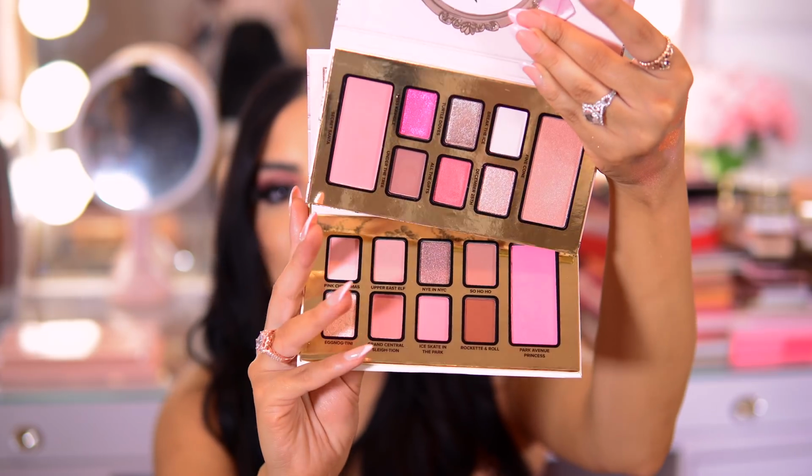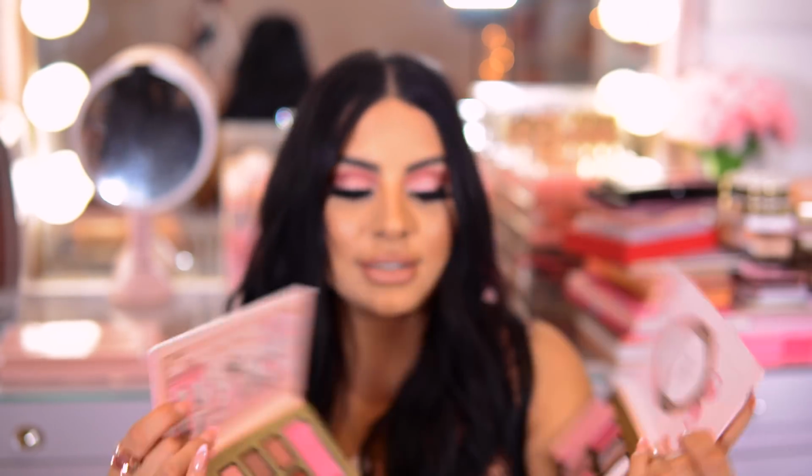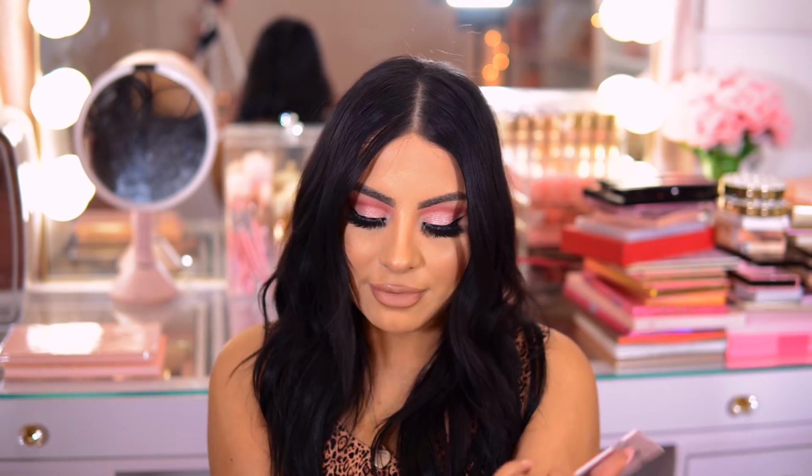I don't want to get rid of them. I can't get rid of them. They're so aesthetically pleasing to look at. Because realistically, we could get rid of these two because the ones from last year have these exact colors. I feel like they're always similar. Let me just show you, the pink one. I feel like we could definitely get rid of the pink one. You guys see that? They're not the same obviously, but they're just very, very similar.